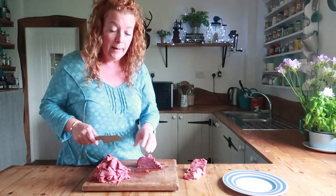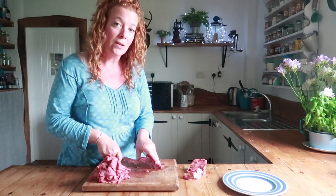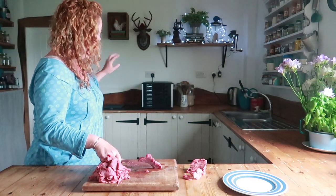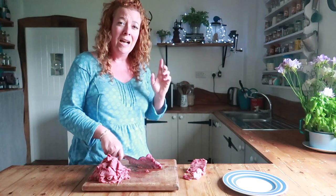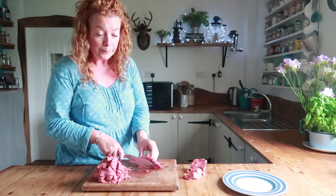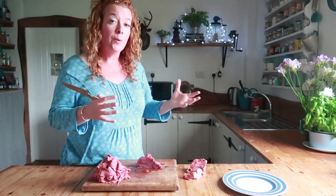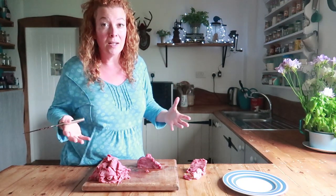Now, I'm using a dedicated dehydrator. Don't worry if you don't have one. You can do this in your oven. You'll see this is my dehydrator in the background here. This is my second model. The first one I had was about 30 or 40 pounds. I'm not sure they still make that original one I had. If they do, then I'll pop a link to it below, or one that's very similar in size and price. My original one was round, which isn't actually very efficient when you're drying large quantities of things.